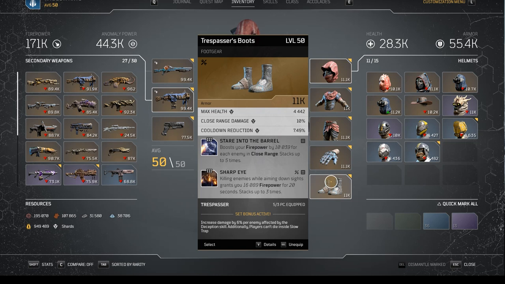This is one of the few builds that I love using this with. So it boosts your firepower by over 10,000 for each enemy in close range, which by default is 10 meters. Stacks up with 5 times, so it's between 10 and 50,000 base firepower.